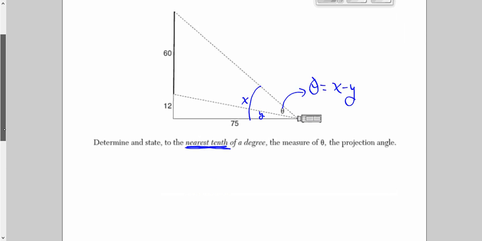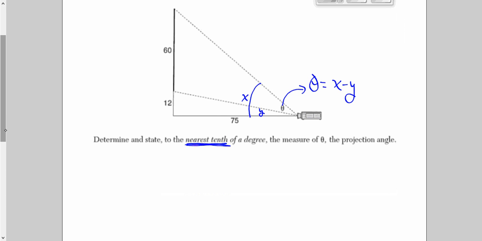All right, so if we can find the big angle, which I've labeled as X, and then the small angle, which I'm calling Y, then if we subtract them, that'll give us what's left for theta, right? So what we need then for the big triangle is this entire side, do we not? So that's 72. There, that explains your discrepancy then. On the Regents exam, that would just be a calculation error, minus 1, so no big deal, all right?